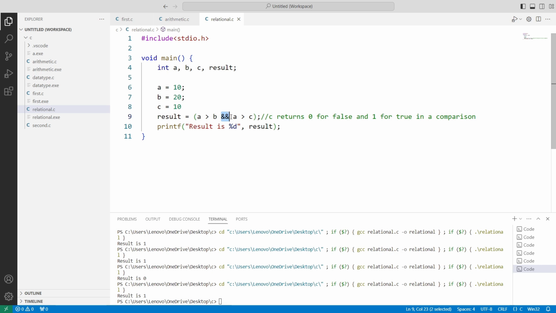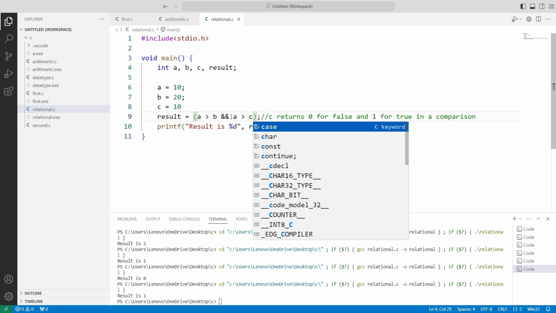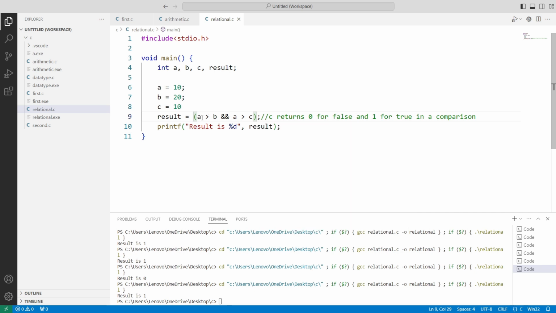That means the logical AND cannot work with a single relational expression. It needs two, one to the left, one to the right. A greater than C. Now let us check. That means this condition A greater than B and the second condition A greater than C both should return true. Then only the whole condition will become true.